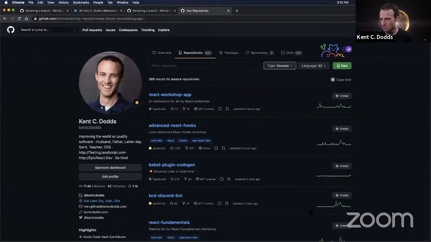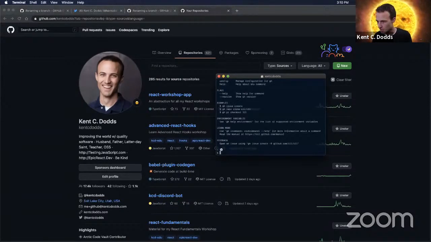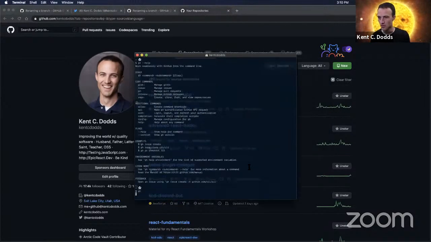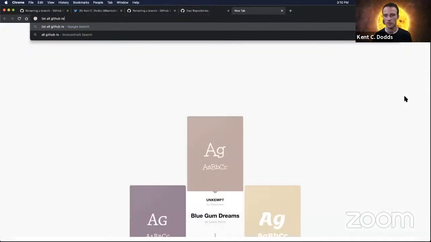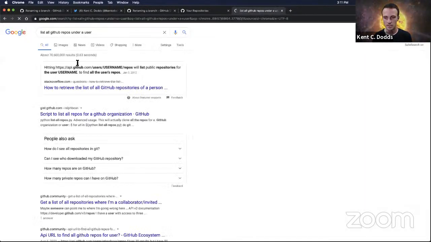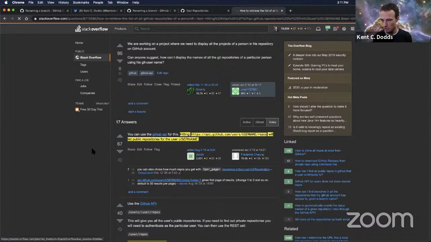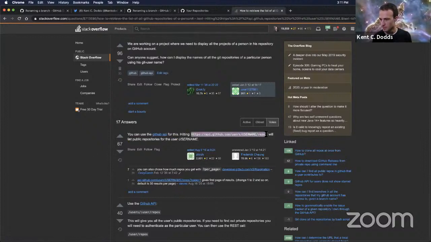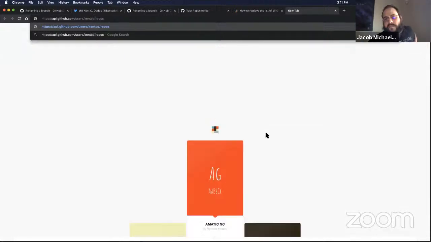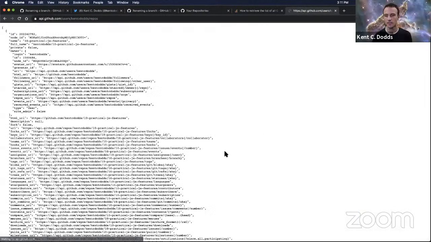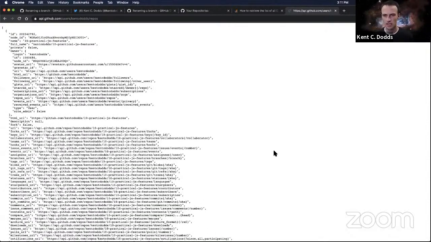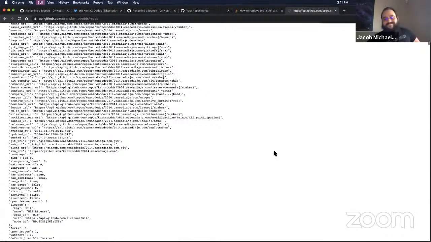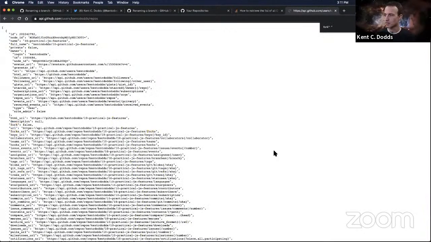Now there's probably an easier way for me to get a list of all of my repos. Let's see. I think I've got the GitHub thing here. I wonder if I can list all GitHub repos under a user. Yeah, here we could probably just go with this API, do a get on this thing. Yeah, I think there's a GitHub REST thing for that. There we go. Sweet. Look at all those repos. Except this probably includes forks and stuff. True.